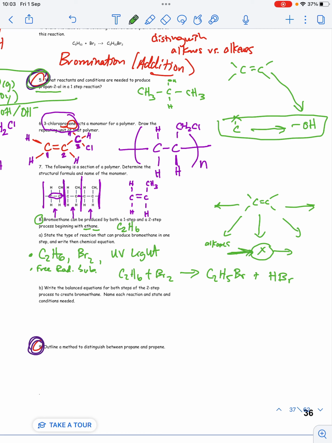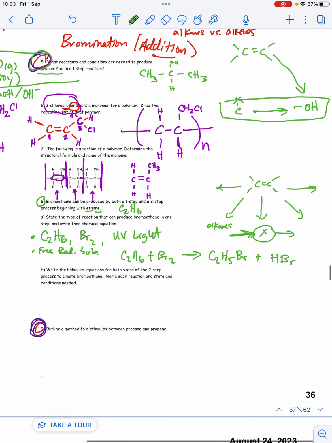Name each reaction and state the conditions needed. Now, the two-step one is a little bit misleading. I don't think the actual starting material is ethane. That's kind of a misnomer in the first part of it. The only way I can think to get here in two steps is, well, we can get there in one step here. We can also get there in one step from our alkanes. If we're going to do two steps, the only thing that you guys would learn, anybody could figure this out, would be to first turn into an alkane of some kind, and then go further, go this way.